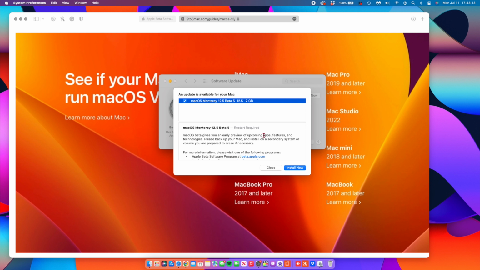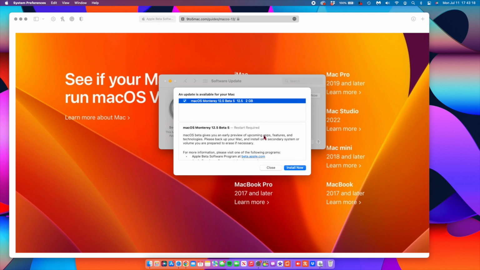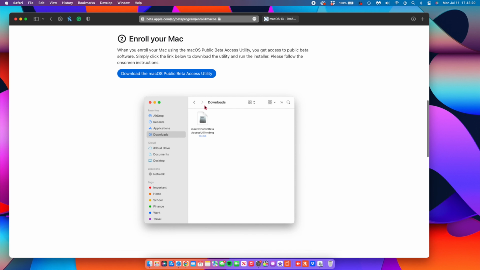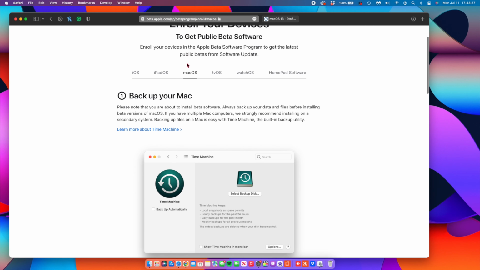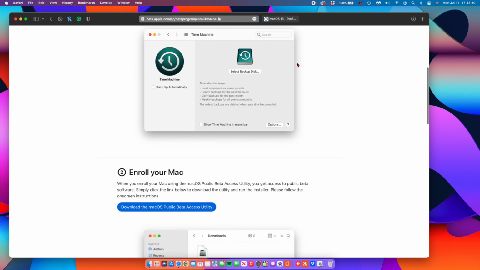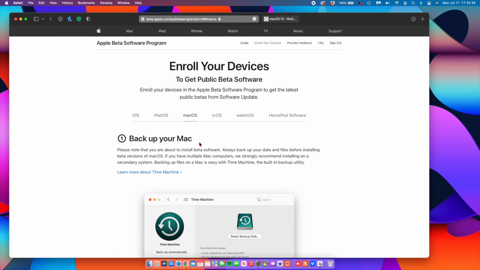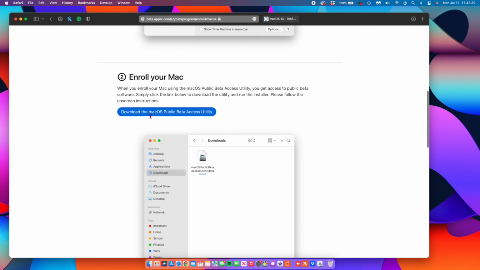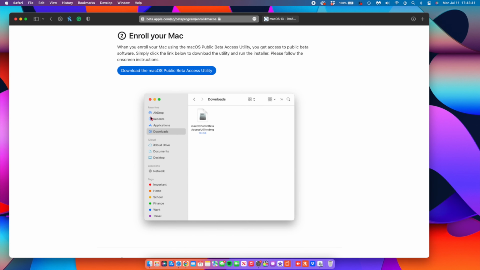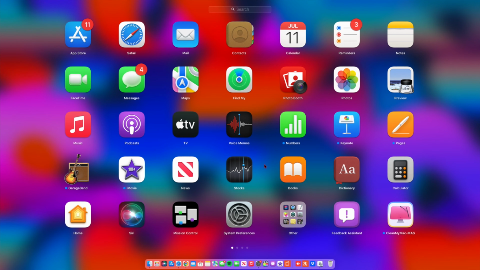So this is the public beta, and this is the best and safest way that you can update it. You can download it from the official beta website from Apple, and this is the macOS Ventura public beta. You can now finally enjoy some of the new features and changes that came with the update. But again, do remember that this is still in beta, and there are some bugs and issues that are still going to come about, and compatibility with some applications and software may not always work as expected.